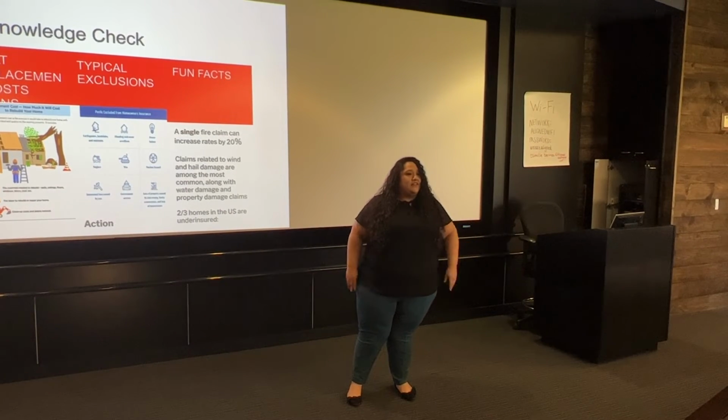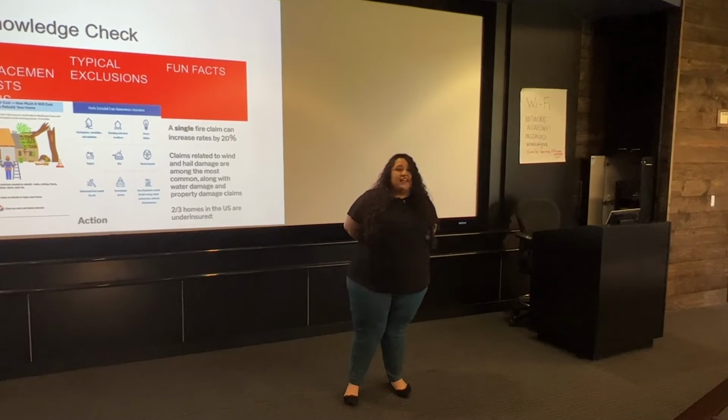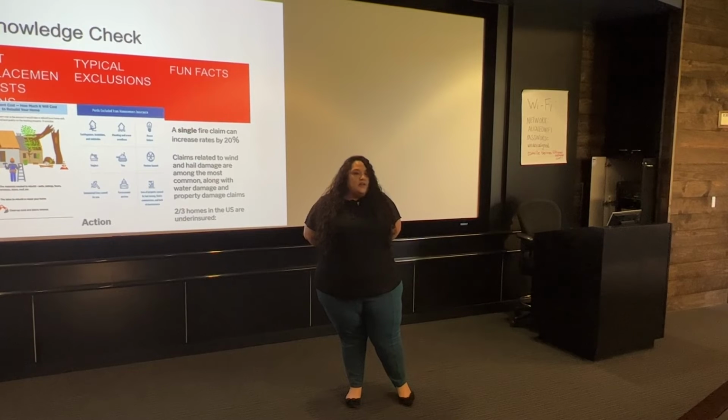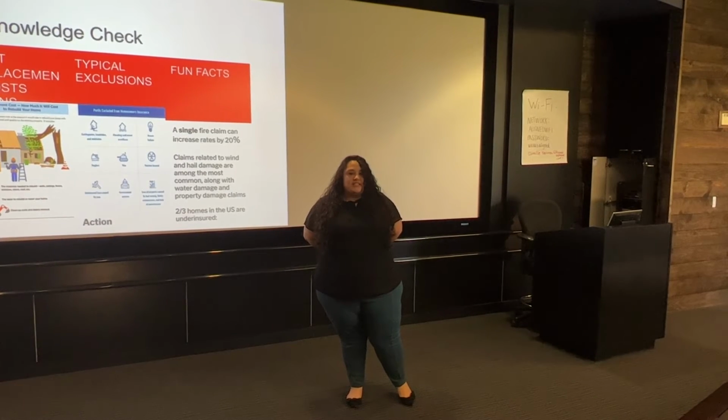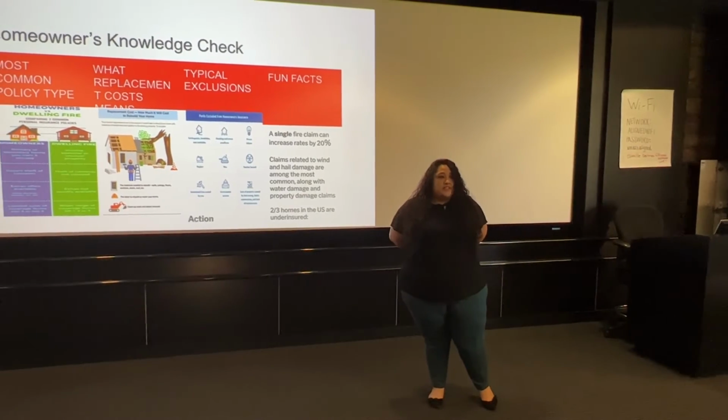Usually, if you're in a flood zone, it's required. You're going to have to have that policy. And we can definitely do determinations on that. Look up the address, pull up a quick determination to see if that's actually going to be necessary for the home you're going to purchase. And you can know that information before you buy.